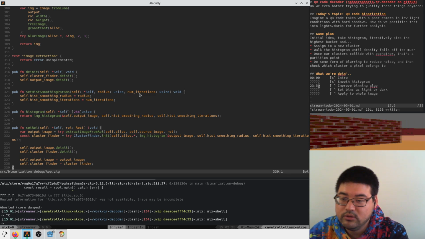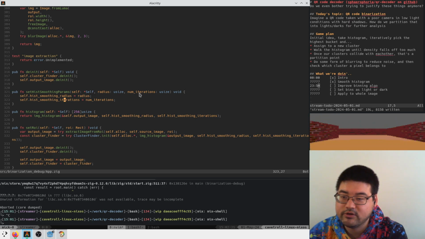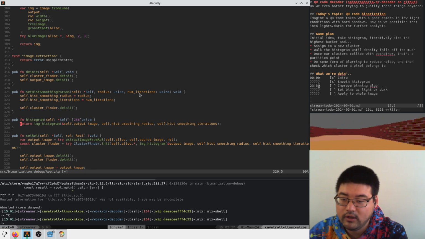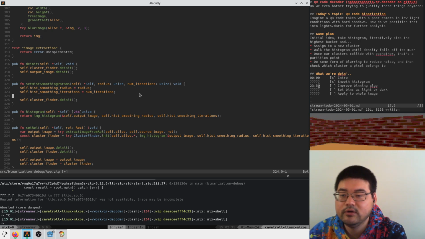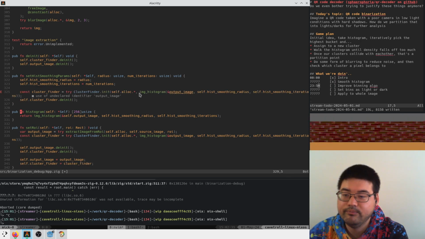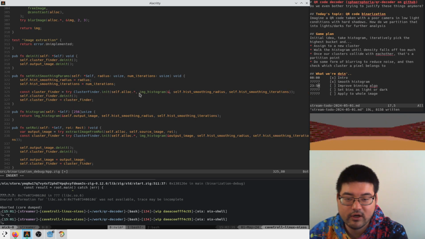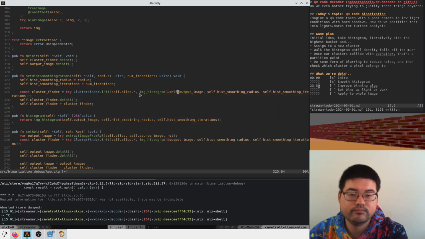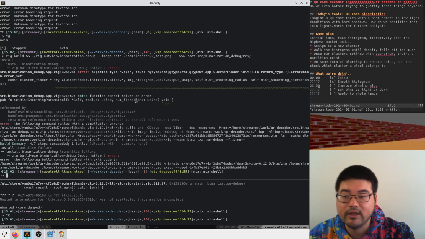We need to clear the cluster finder and reinitialize him with this. Yeah. Like this. Boom. And output image comes from ourself here. All right. Try that again.